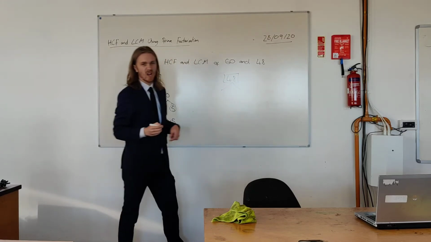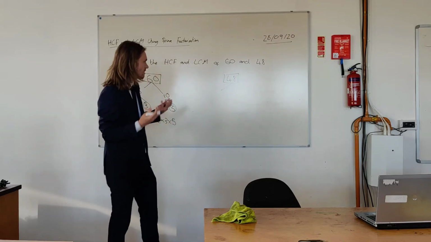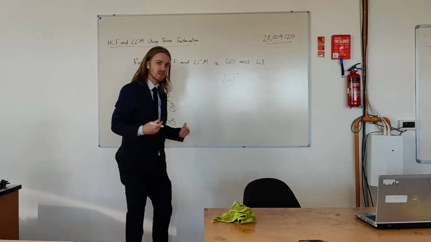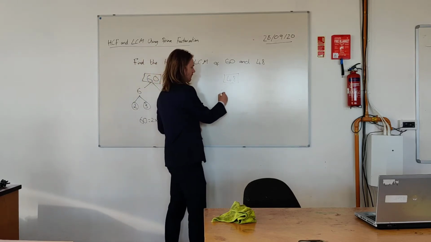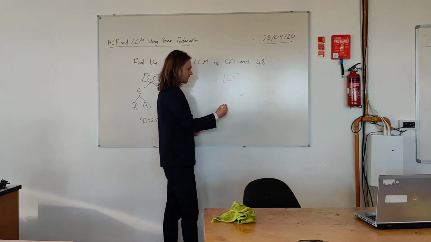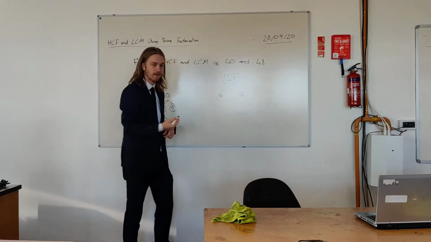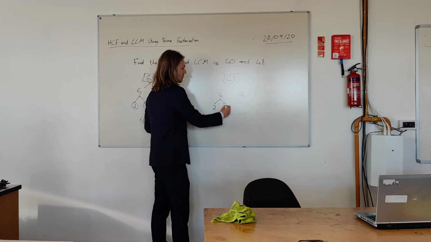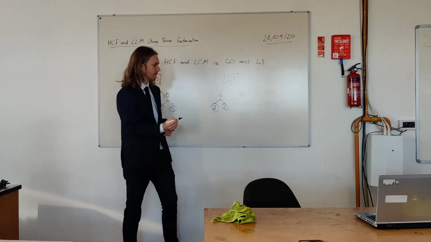Then I'm going to do 48. 48, I can't start with 10. So you might know some different ones in there. You might do 2 and 24. If you're not sure and it's an even number, you can always do 2 and something. I'm going to start with 4 and 12. Neither of those are primes, so I'm going to have to keep breaking them down. 4 breaks down to 2 and 2. They're both primes, so I'm going to circle them.